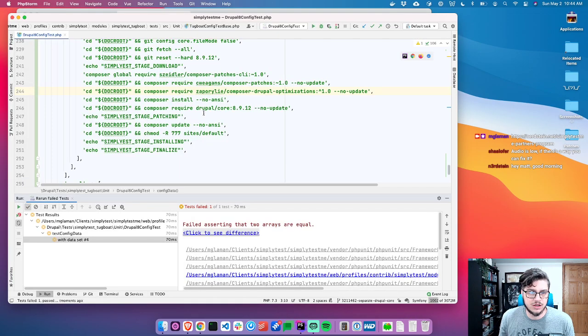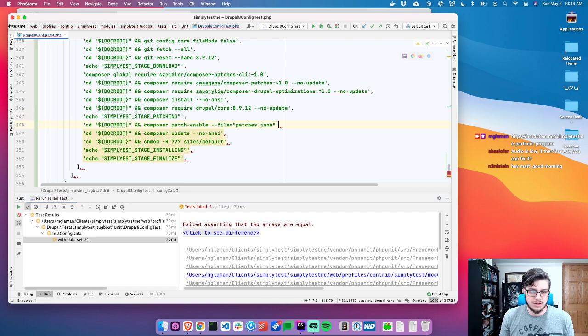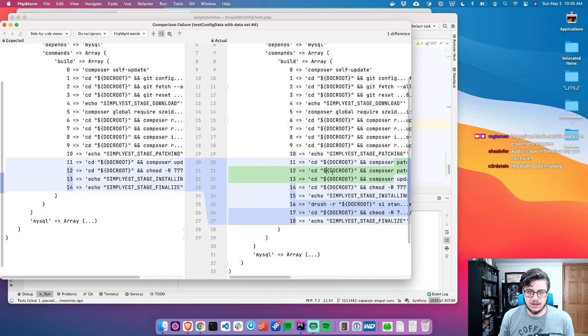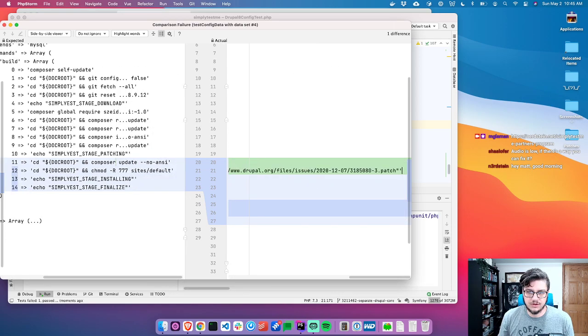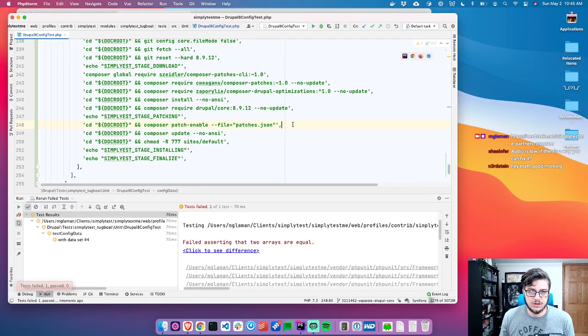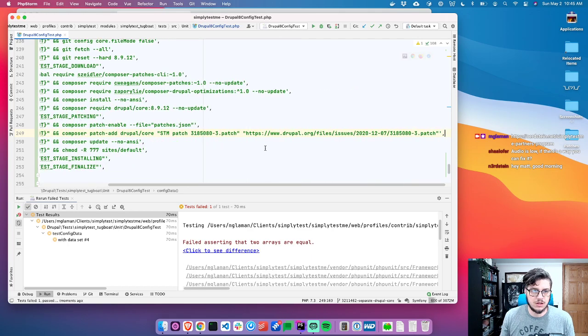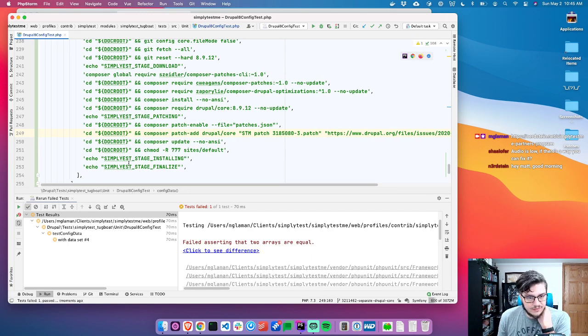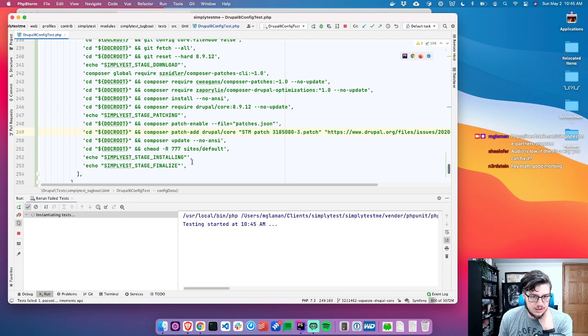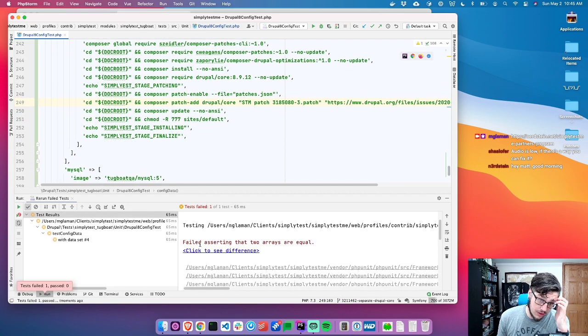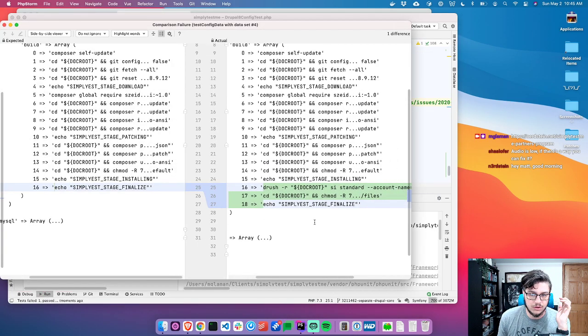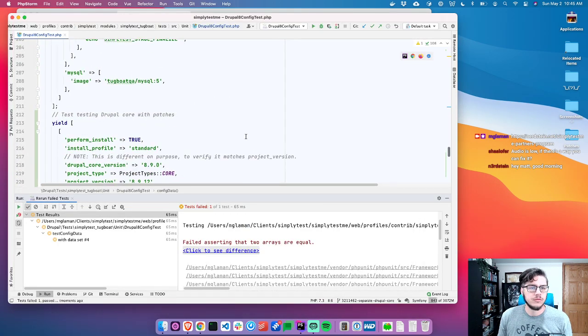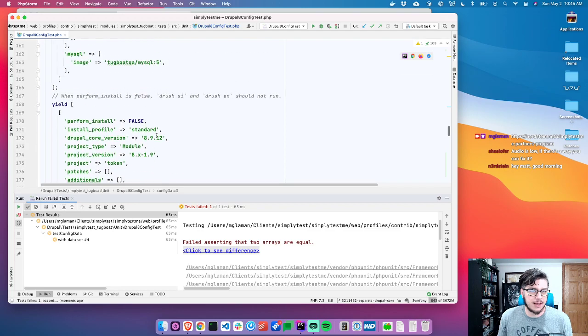Stage patching. We have these two lines. Well, that's interesting. Oh, wait. I don't have it in here to install the site, because I copied the perform install as false.